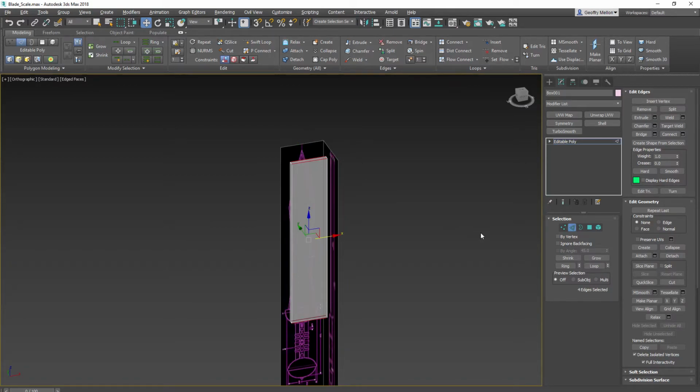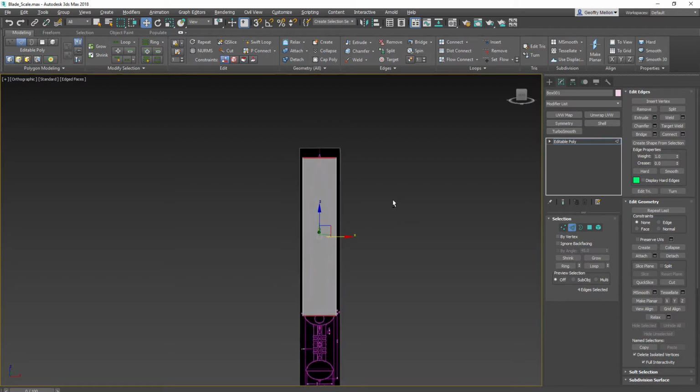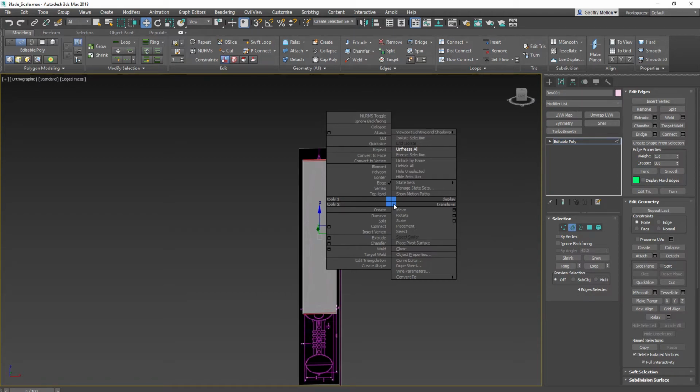What Alt-R does is what's called a ring. A ring goes around, and as long as it's a 4-point polygon, or quad as we call them, it'll go around until it finds the end of that whole loop. We're going to take that Alt-R, and then we're going to right-click now. The other way to do this is to go into this menu right here and say Connect. It's the same thing as the right click, but once you get used to working on the right click, it's pretty fast.